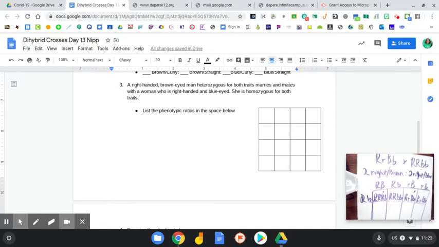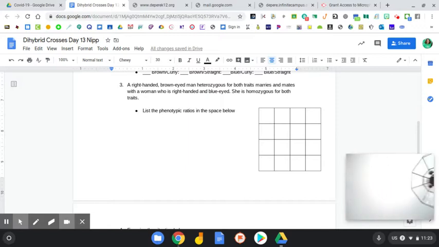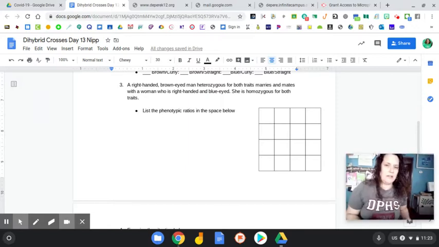Okay. I will post the answers for the last two problems. I'll get that posted on Classroom for you. If you do have questions on how to do the dihybrids, I know I just kind of showed that shortcut. Maybe some of you saw that and were doing it, maybe not, but you can use that shortcut if you want. We will have more practice.